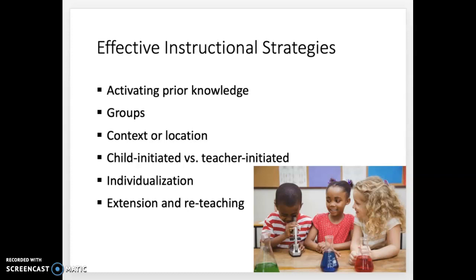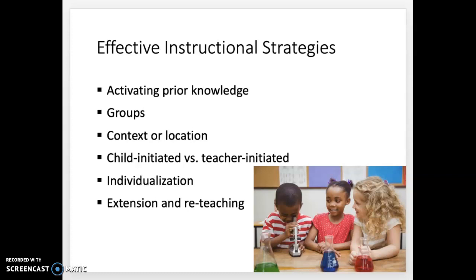We also need to balance for our instructional strategies, both child-initiated and teacher-initiated instruction has been found to be effective. When we look from a developmentally appropriate practice, we want to make sure that we're integrating enough child-initiated or child-centered instruction with teacher-initiated or teacher-guided instruction. Again, look to your objectives. Which is going to be the most effective? How can we integrate child-initiated or child-centered instruction with teacher-initiated to meet those objectives?